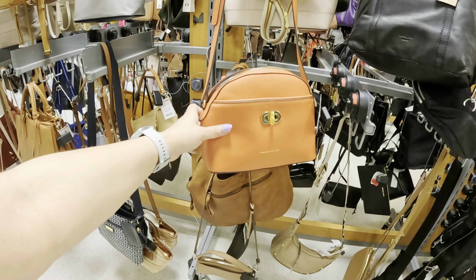Look at this orange one — Nanette Lepore. I like the color, a nice orange summery color for $19.99. Look at this Tommy Hilfiger — I like the pattern, this one is $24.99. I like the pattern — you can wear those with jeans and stuff, it's an everyday bag.